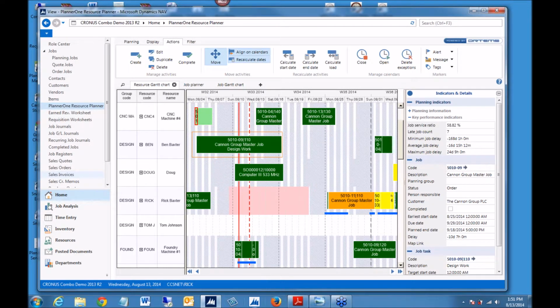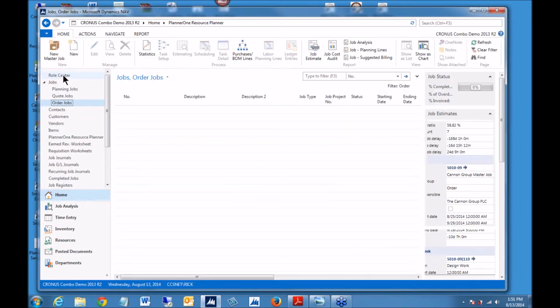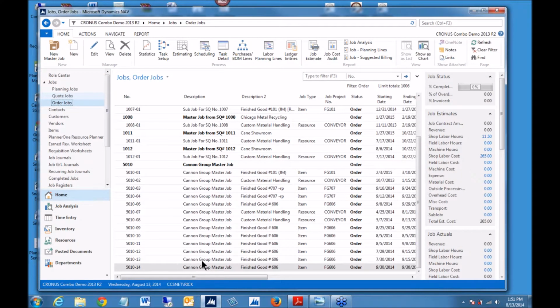Okay, so I've got one more thing, and then I'm going to go through some of the other views, because I've just shown you the resource Gantt view, but there's also the job Gantt view. I'll show you that in a second. Hang in. I want to show you this before I forget, because I think this is one of the coolest things of the software. So I'm going to just pick this job because I know this is set up. I'm going to pick job 09.